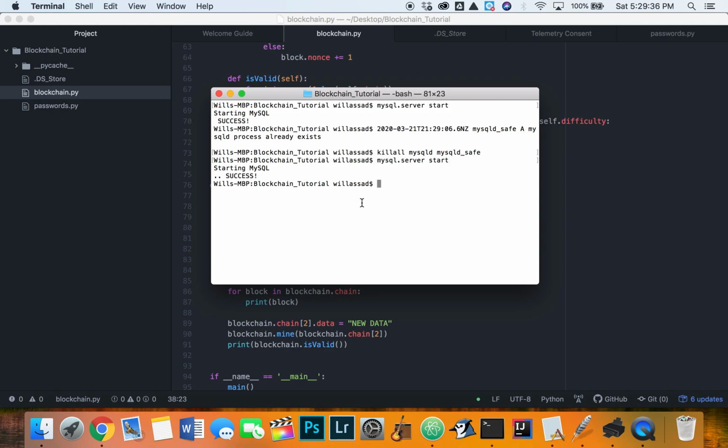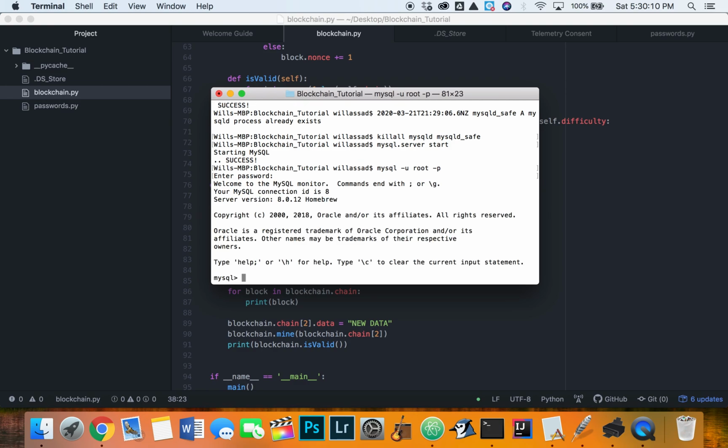Okay, now the next thing is we're going to log in to the root user. And here, I'm not sure if it'll prompt you to create a password. It might make you create a password here. So just create a password that's easy to remember. And then if it asks you to enter a password and you haven't created a password, I think the default is 1234. So I'm just going to enter my password. Let me know in the comments if something doesn't work here for you, or just do a quick Google search and you should be able to get this running. So enter your password, and now we're into our MySQL here.